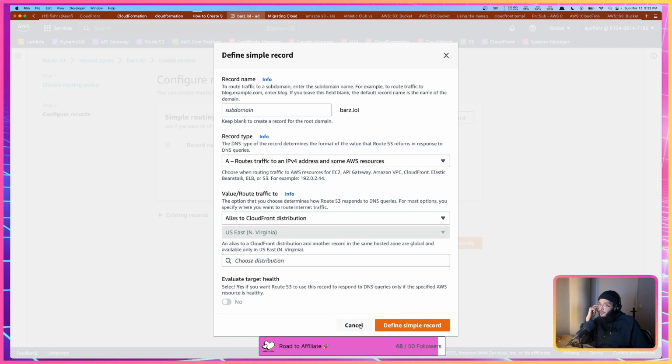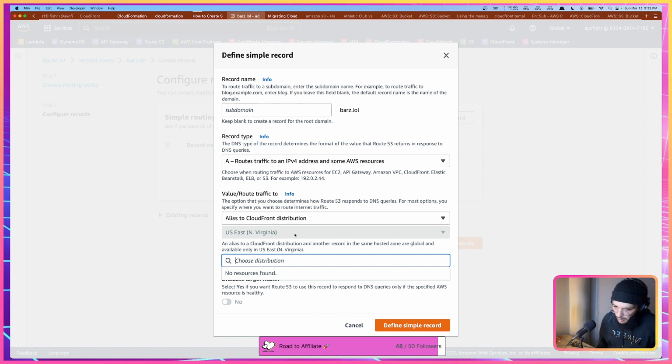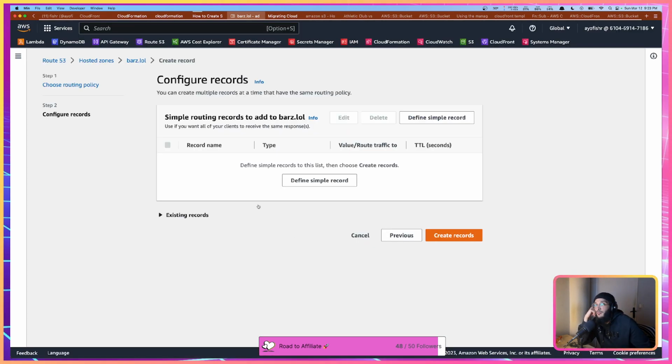Did it not create the distribution? An alias to a CloudFront distribution. Oh my god. What? Where am I now? Global. Well, of course it's global, right?